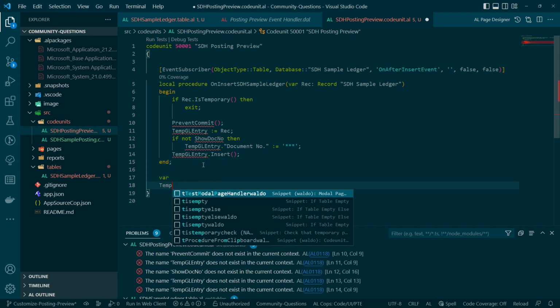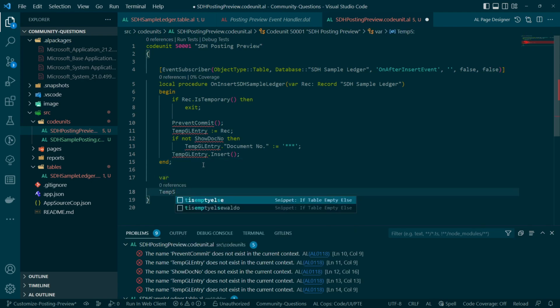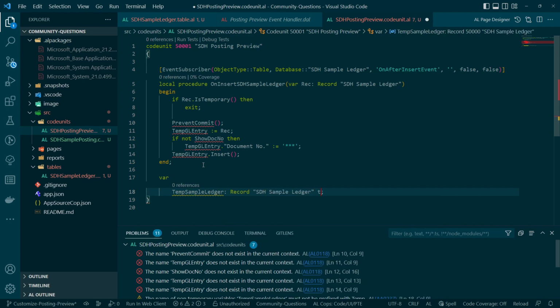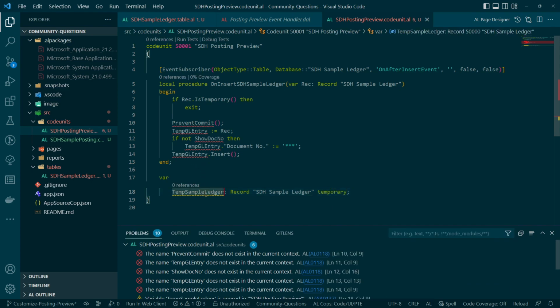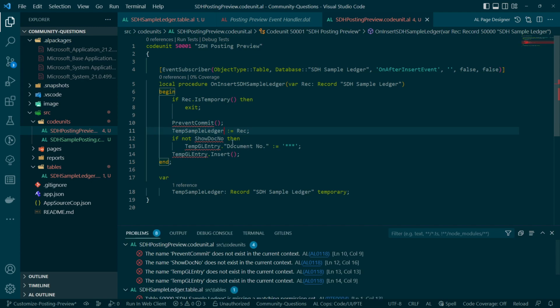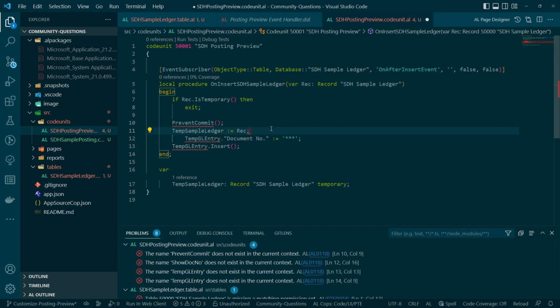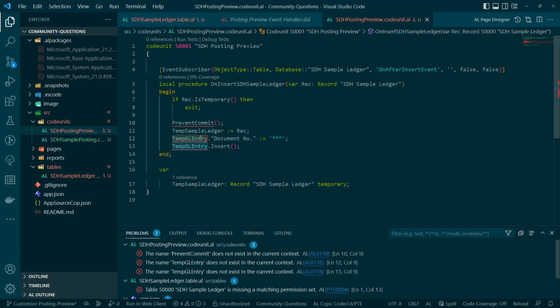Okay, we'll say a temp sample ledger of type record SDH sample ledger, and it's temporary. So remember this, that this should be temporary. Then we'll say that it gets assigned to rec, and we don't have this condition, but I'll just keep it as it is. And I'll say we have a document number field, which is cool.